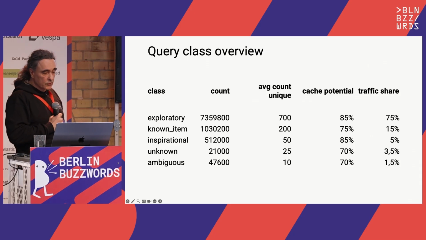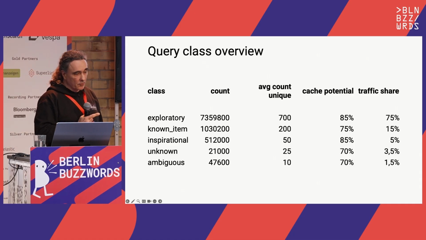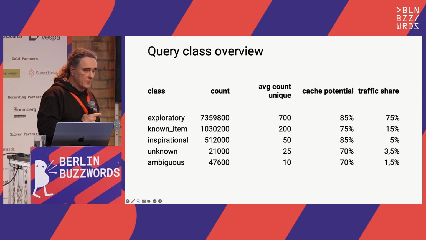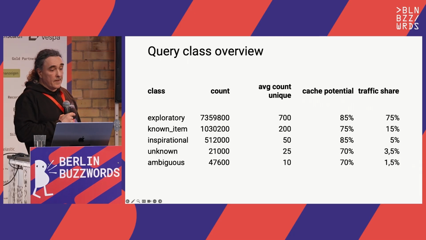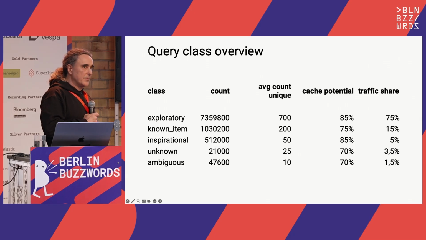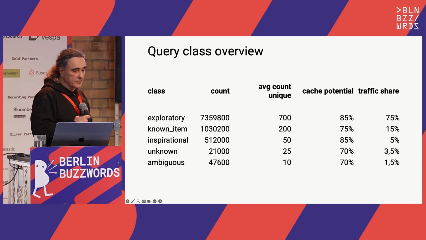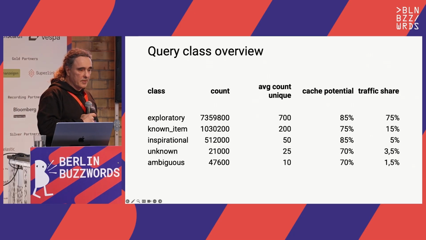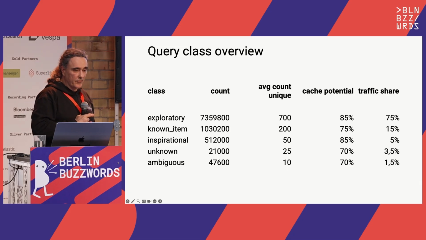We had a closer look and noted that there's an overlap between exploratory and inspirational. So it's not always a clear-cut distinction between these two. And there is also a lack of long inspirational queries, like the example with the present. The inspirational queries our users are used to are shorter, like living room decoration, so a few keywords.